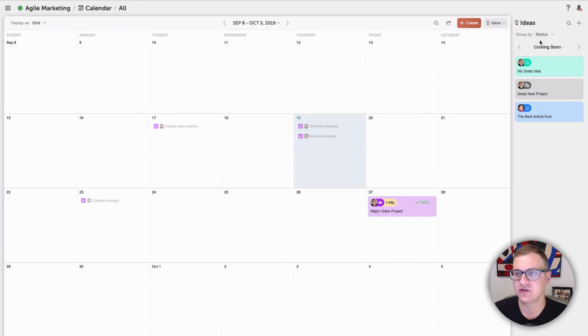The other way I want to point out that you can find ideas and get them to your calendar is by opening what we call the idea bin. This just gives you a little mini version of the idea board, and you can select whichever idea status you want to take a look at. In our case, we were looking at to schedule. I don't see anything there ready to be moved over to the calendar, but as we go through these, you can see other projects that are out there, and at any time those things could be moved to our calendar and worked on in that way.